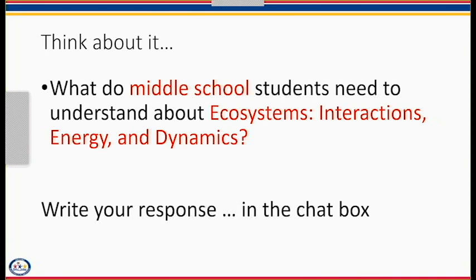Good, you caught the keyword energy, so they're going to need to know the flow between like a food chain, maybe a food web. You saw interaction, so they need to know those symbiotic relationships, predator-prey. They need to understand that there are multiple systems within an ecosystem, so you caught one of those cross-cutting concepts on systems. They do need to know the basics of an ecosystem, maybe have that knowledge before they really go into understanding their interactions and their energy.